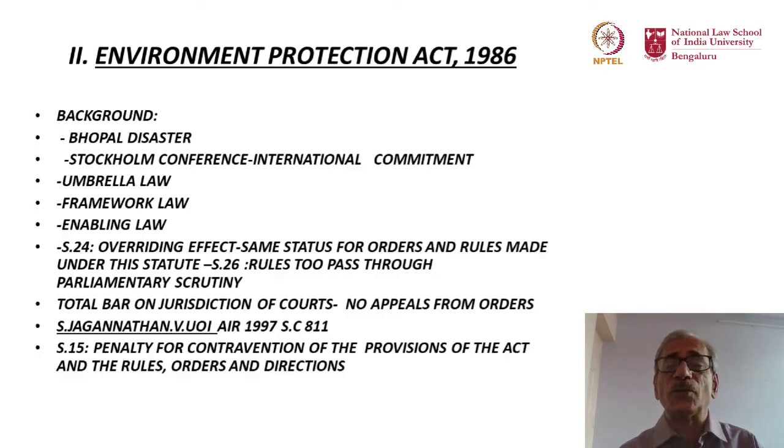And this led to the enactment of the Environment Protection Act, a very unique piece of legislation, a very small enactment. It does not contain more than 26 sections. An enactment of 26 sections which deals with everything concerning environment. How could that be? Well, we have done that. And it has been variously described as an overarching law, an umbrella law, a framework law, or an enabling law. How do we explain that? What exactly is this law about?